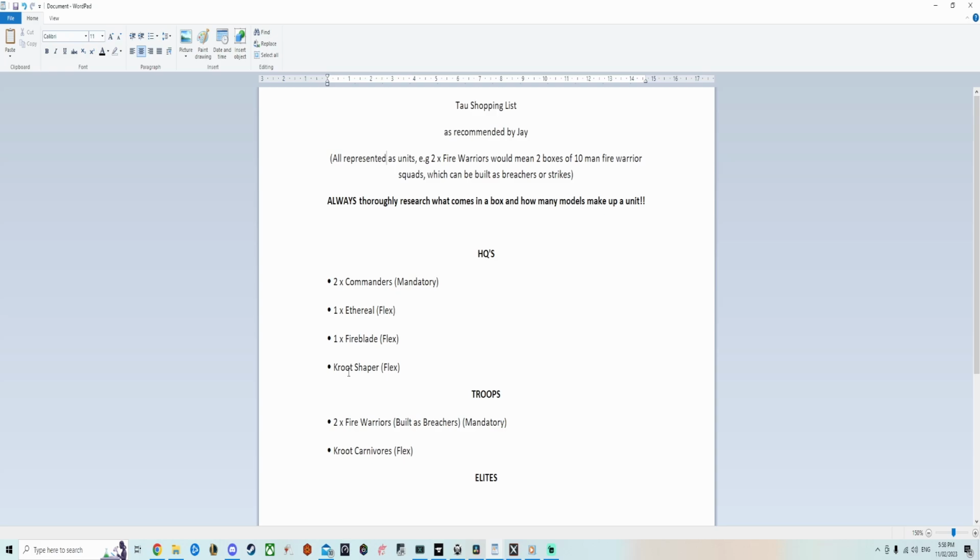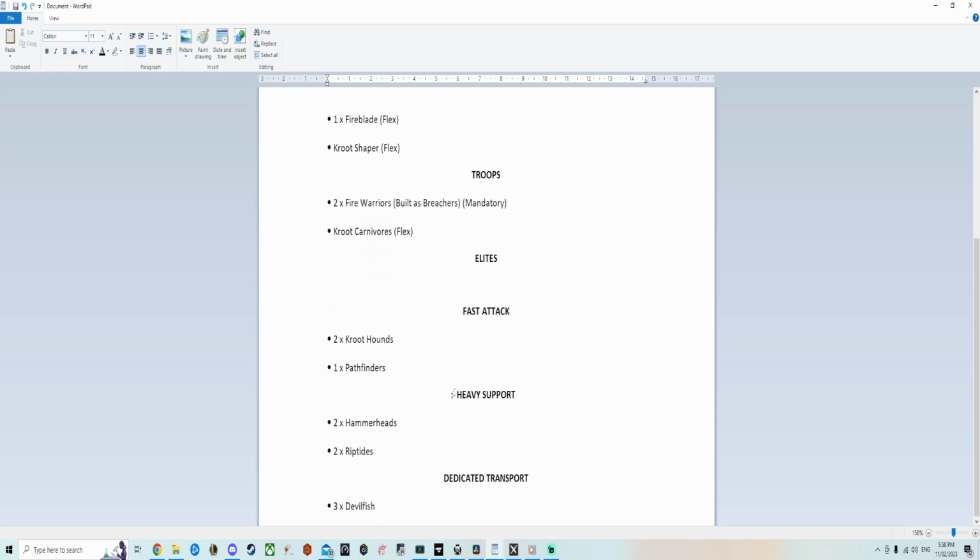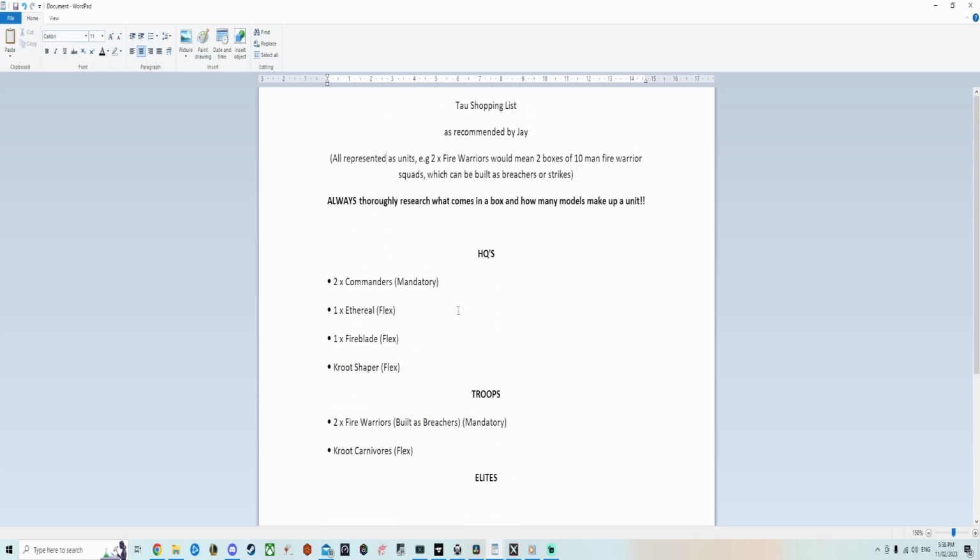The Kroot Shaper is faster, it's got a relatively smaller footprint, but you will likely see more Kroot Shapers than you will Fireblades, but again, this is why they all have the flex tag. Make your own mind up and make your decisions on how you want to build your list with these if you go that route. But you can have a list that's just 2 commanders and then every other slot is filled with other stuff, and that'll still be a competitive list. All of this stuff is not necessary.